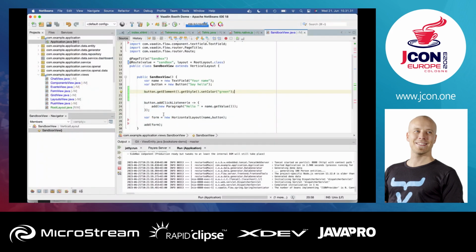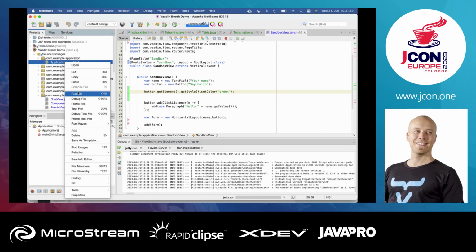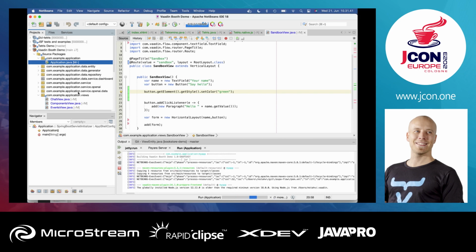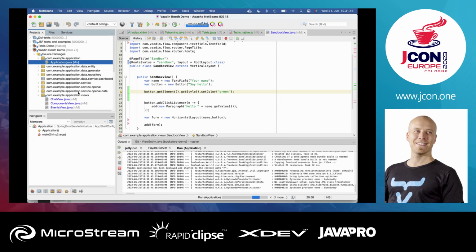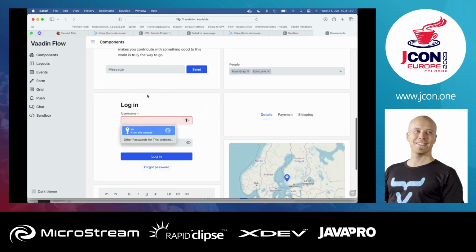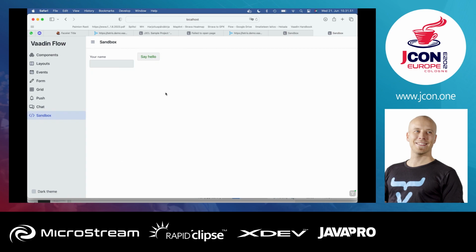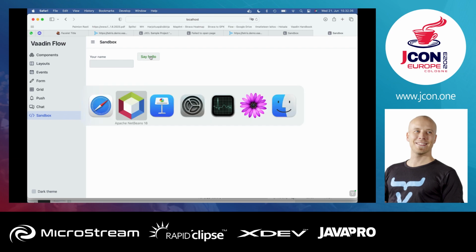Now if I hit save and go to the browser and find this somewhere, apparently I don't have any live reload on here. Let's rerun this application. In development mode, Vaadin actually reloads the page immediately. If you have a dual screen setup, I usually just change something there and then see what happens in the other screen. So now in the sandbox view, our button is green. This is the way Vaadin developers create integrations with existing things. For example, if you find a very nice JavaScript widget, you can make integrations to that using this element API.